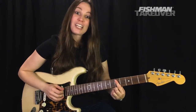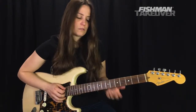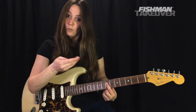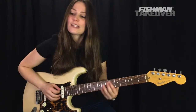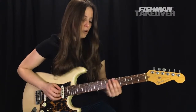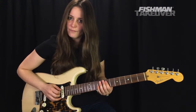We're going to get our first finger here, fifth fret of the A string. There's our D note. Let's slide into it. We're gonna slide to the seventh fret of the A string. There's our E note. From there, we're gonna go to the D string, okay? Seventh fret, that note is A. We're gonna do this all with our first finger. Just like that. Upstroke on that A note here, seventh fret. Just like that. Again.